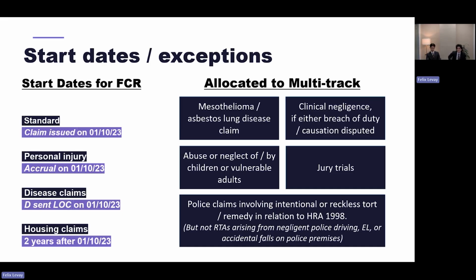So at the time, it was obvious that implementation was going to be a bit of a nightmare. And even now, we still have to pay a lot of attention to the details of a case in order to work out what regime we're under. And I think that's something people get wrong sometimes. You assume something that's not true at the beginning, and then only later do you realise you've been assuming you were on one regime pre-2023 when actually you're post-2023, or vice versa. So the standard position is that if a claim was brought after the 1st of October 2023, you are on the new regime. So you bring a simple contract claim, that's where we are.